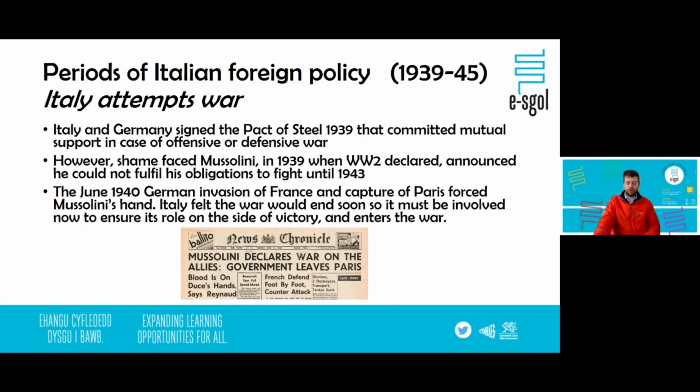And I always use this with my students, right? Italy attempts war. Okay, attempts war, because of the very famous quote from Churchill, Italy, the soft underbelly of Europe, right, seen as the weakness, and that's because it's attempting war. In fact, it initially felt it wasn't ready for war, so tried to put it off to 1943, didn't do it in the end because they thought they'd lose out, but still attempting war.